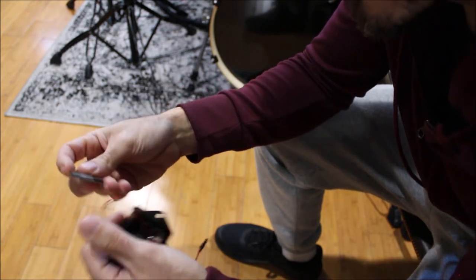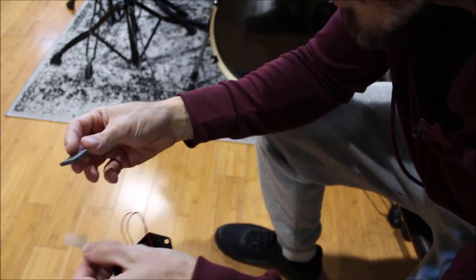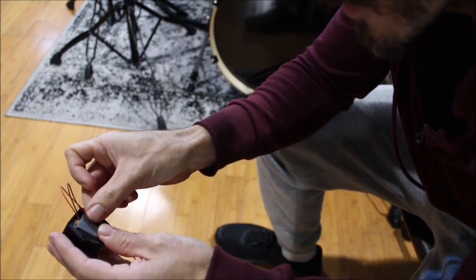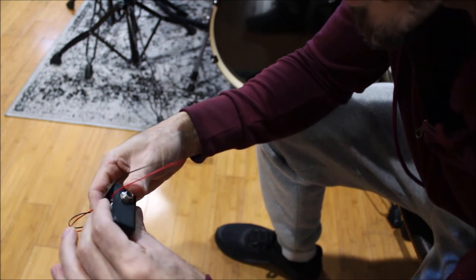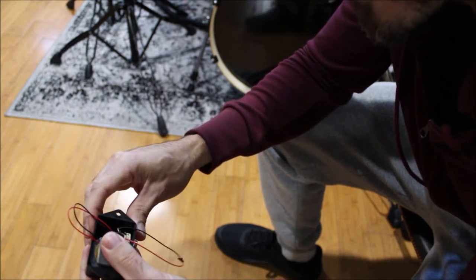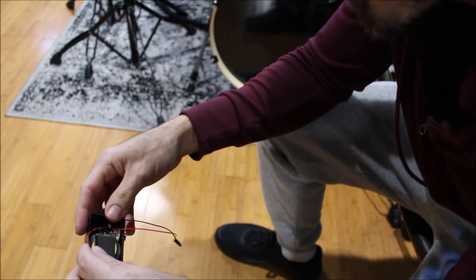Then we're gonna take another piece of, this is actually sound dampening material for cars, if you're doing like car restoration. It's sticky on one side, so just one-sided sticky foam, and we're gonna place that on the copper side or brass side, whatever this material is, the metal side of the piezo switch, and this will just help protect it when it's mounted onto the cymbal, since we are beating the hell out of it and it's gonna be rattling around. So that's that. Then you can tuck your wires in, reposition, and just make it a little more presentable.